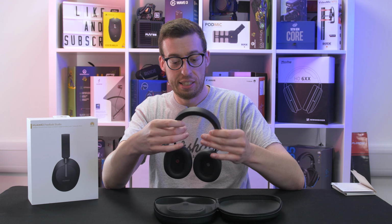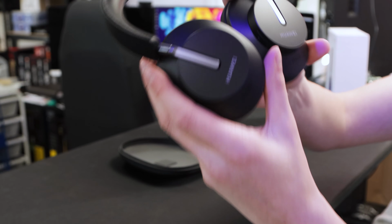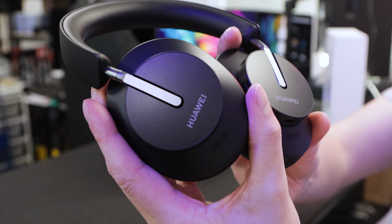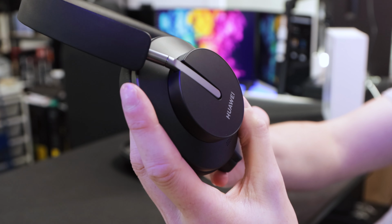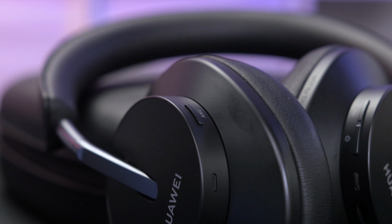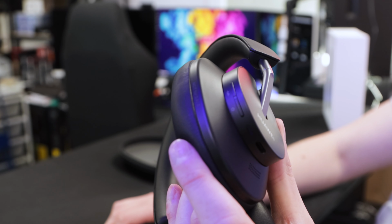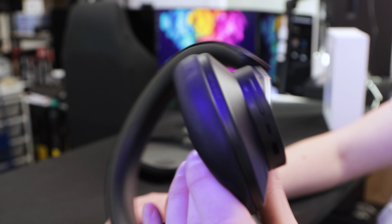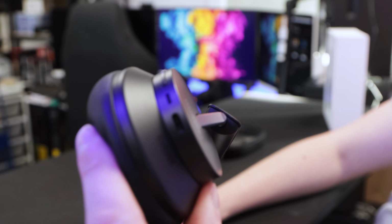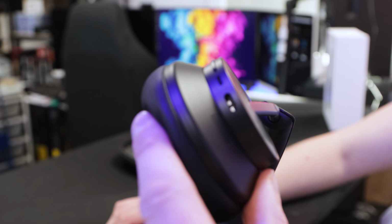So, getting these up, got a lot lighter than I expected them to be. So, let's give you some up close looks. Very sleek design, not very bulky either, which is nice. On the left hand ear cup, we've got a button for ANC just here. Go around, there's a little, presumably for one of the microphones there. And then under here we've got the power button and also Bluetooth pairing. And then below that we've got the USB-C for charging. Quite difficult to see that, there we go, just there.